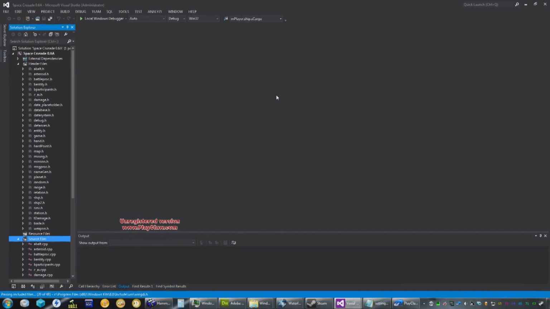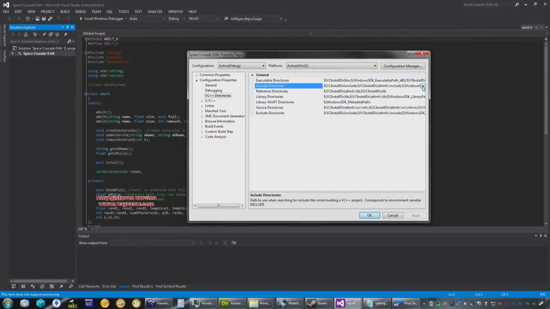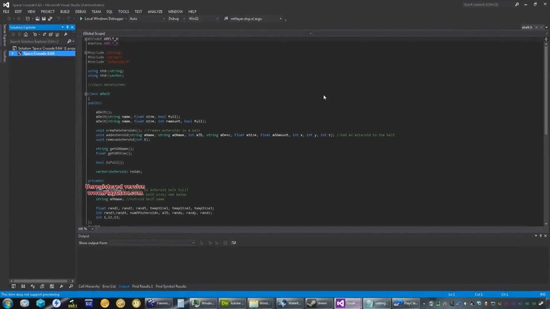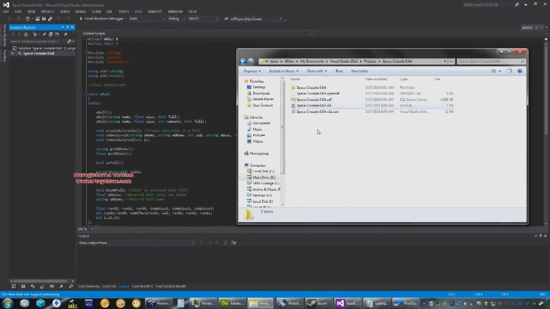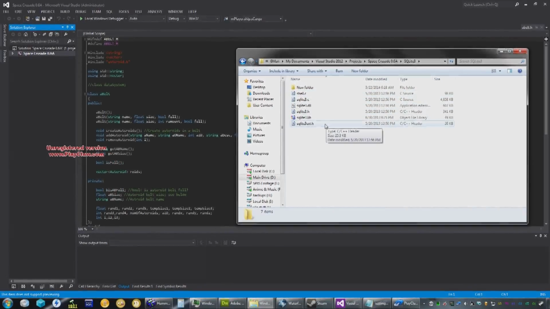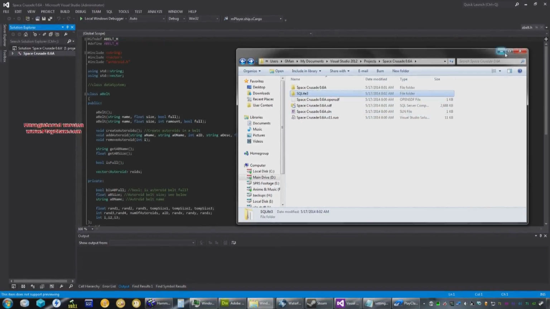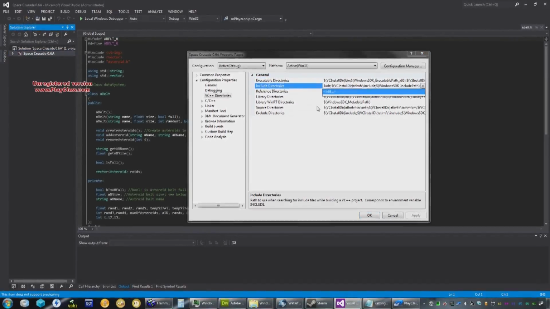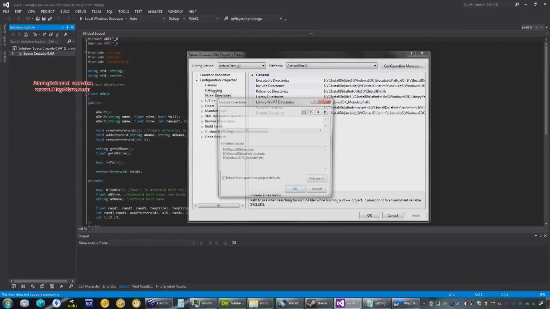So we're going to go to the include directories. And we're not done over here with this yet. Alright, now we're ready to do that. So we've got to go to properties and include directories, and then SQLite3.